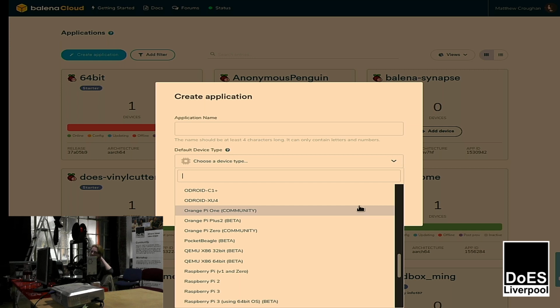Hmm. Yeah, that's true. What about one of the camera type things that we've got? Oh God, that'd be a bit of a mess. I mean, the Octoprint. Sometimes these things take a lot of time, yeah. But the Octoprint container does actually make use of the camera, for example. Yeah, we'll do that in a moment.